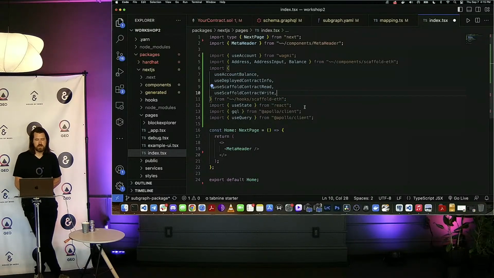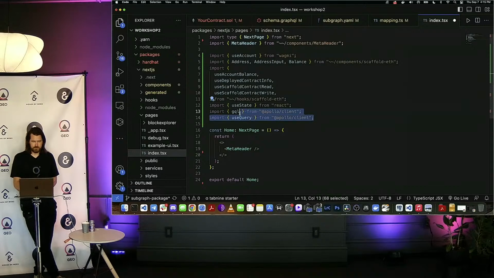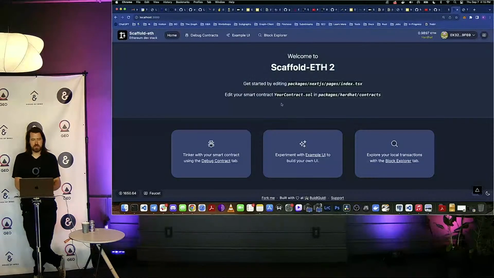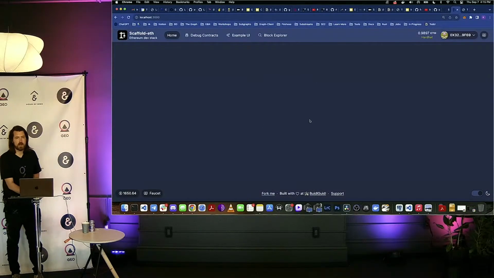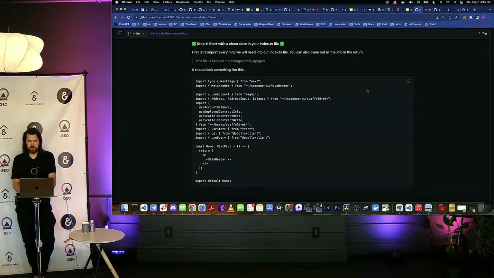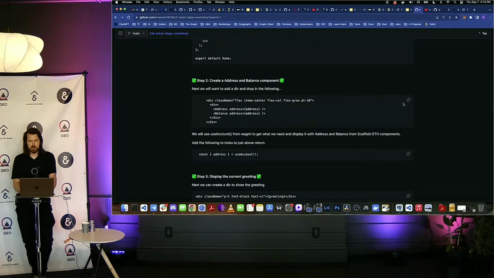And then we're also going to use state because we're going to keep track of some stuff inside the UI. And we're also going to use Apollo, obviously, Apollo client. So we need to import gql and useQuery. So we've gutted this. We can save it, to show how we wiped everything out right there. And so we have a good starting point. This is probably where we get a little more copy paste because we're going to start adding in some components here.